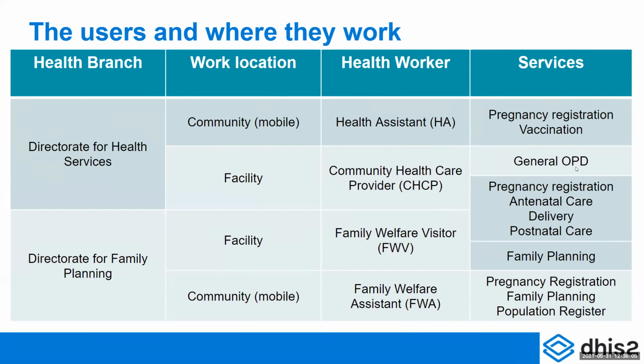Then there's the general OPD, as I mentioned, you have a fever, you go to health services. And then both of the facility workers are responsible, as I said, for pregnancy registration and also for the MCH services, which is antenatal care, delivery, and postnatal care. And then the Directorate for Family Planning, for both the facility and the community worker, they are responsible for family planning. And in addition, the community worker also maintains something called a population register, or it's called a client register, but actually is basically a population register.